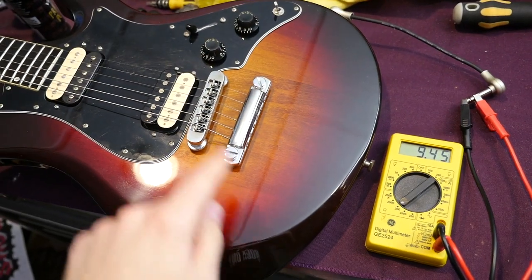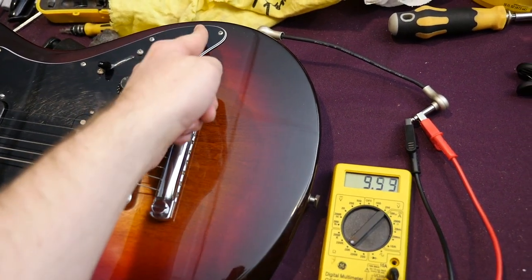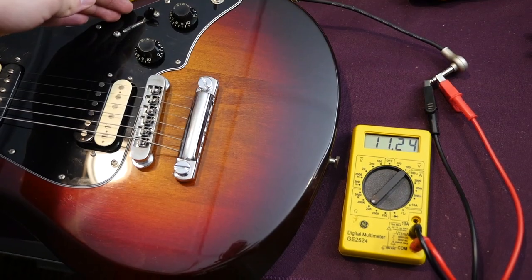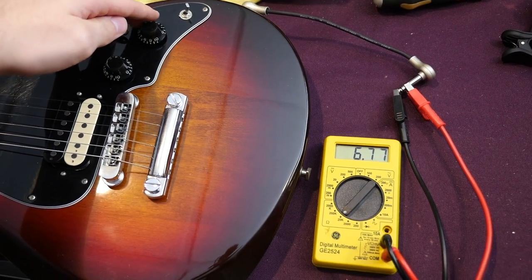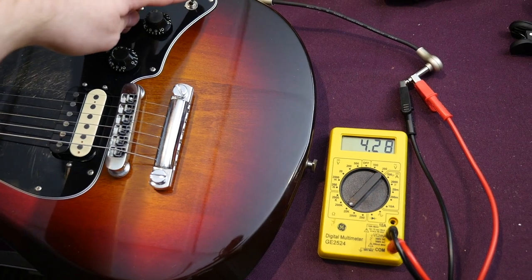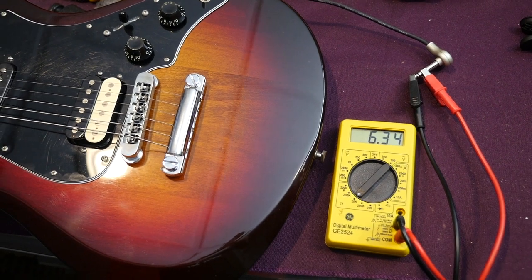All right, pickup readings. In the neck and full coil mode, you have about 9.47 k ohms. Coil split cuts it down to about 6. Bridge position, it's much hotter at 11.24. And once again, coil split cuts it down to about 6.7. And just for fun, in the middle position, split is 4.28 k ohms, and without it is 6.34 k ohms.